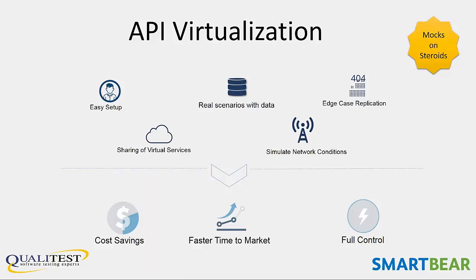So what does this help you do? Well, number one, it reduces your time to market because your testers are not waiting on third-party APIs anymore. This also results in a lot of cost savings because your testing and delivery cycles are shorter, and you get better products to the market, and you do not spend time waiting for third-party APIs. And it also gives you full control. So we saw that from the UI, you have very quick and easy control on the responses. So you can quickly change responses, and you do not have to do that kind of manual configuration that's required maybe on mocks or on sandboxes.